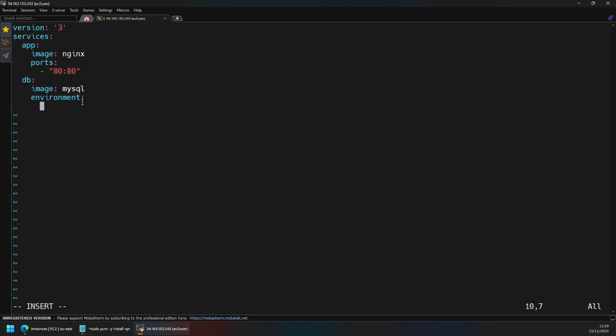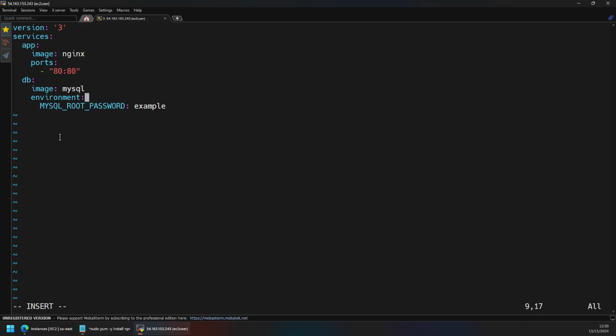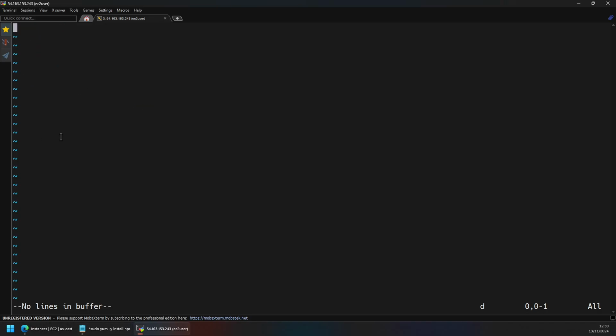And under that, I'm giving MYSQL_ROOT_PASSWORD, and here I'm giving example as the root password. Do remember that these action items are already on your GitHub page, so you can just copy and paste the same thing into your file. Let me copy paste it because of typos.